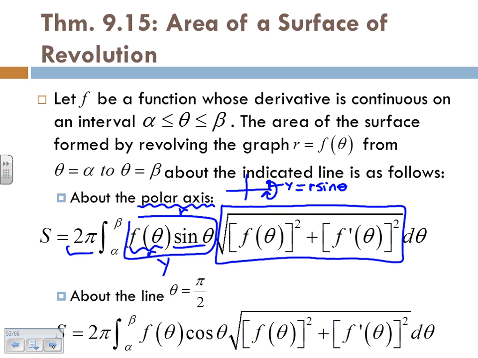Okay. So here, if I'm rotating it about the line pi over 2, my radius is going to be a what? An x or a y? An x. An x equals what in polar? R cosine theta. And hey, there it is. So you still have all the components, 2 pi r arc length. You just have to determine is r an x or a y and get it in terms of polar. See if anybody in your group has questions.